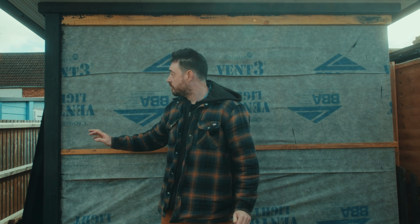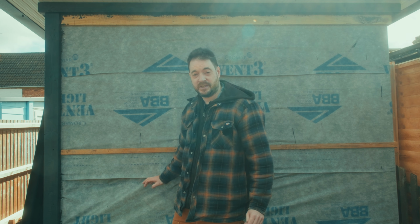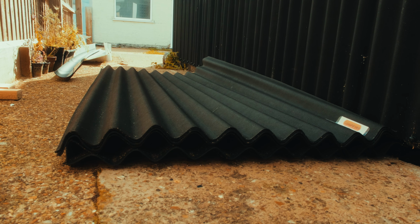Now for the cladding. So the bits of wood for the corners arrived, some 2x4s. I've got them up and painted. Now for the cladding on 3 walls, what I'm going for is some corrugated bitumen sheets, the same as what I used on the workshop.